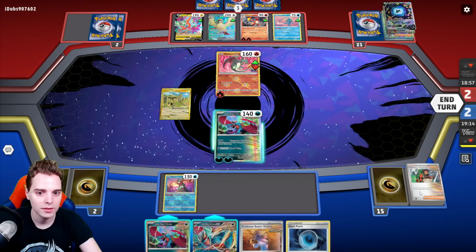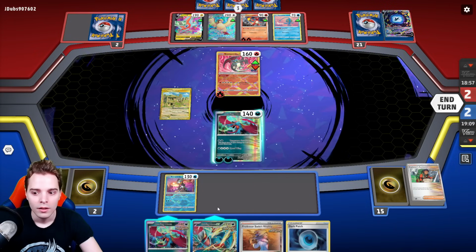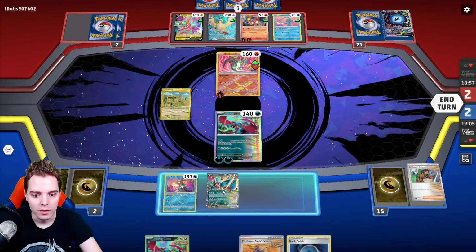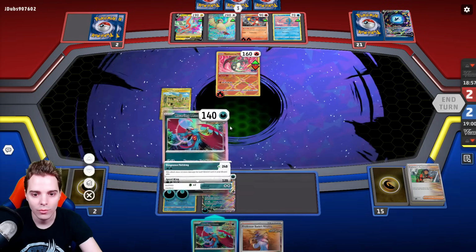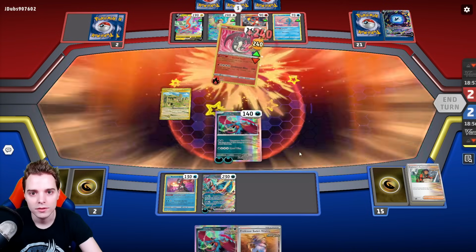1 Zard. It's kind of tricky because if I slap this down, I lose automatically. But there's no way, because they're gonna Iono us to 1 card and then we lose. So there's no other way. We have to Dark Patch this guy and then Sada and win the game next turn. Let's hope they do not have Charizard with Gusts in hand.